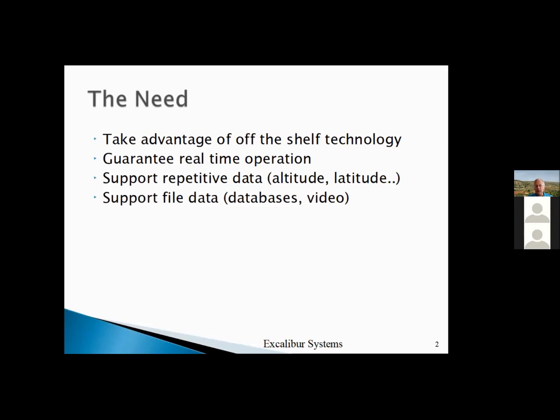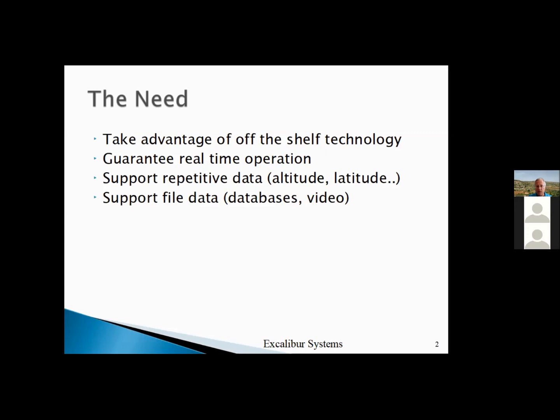If you're sending a database, then every packet you send looks different than the packet before. You're sending a large file. If you're sending a movie, you might be sending tens of thousands of packets, all of which are different, as opposed to the previous kind of data, the altitude, latitude data, in which the format of every packet is the same. The first 4 bytes are going to be altitude. The next 4 bytes are going to be latitude, and onward and onward. The contents will change, or we wouldn't bother sending it, but the type of data is not going to change.